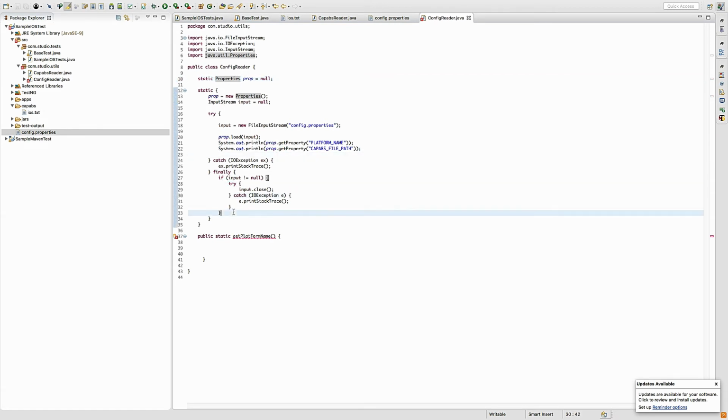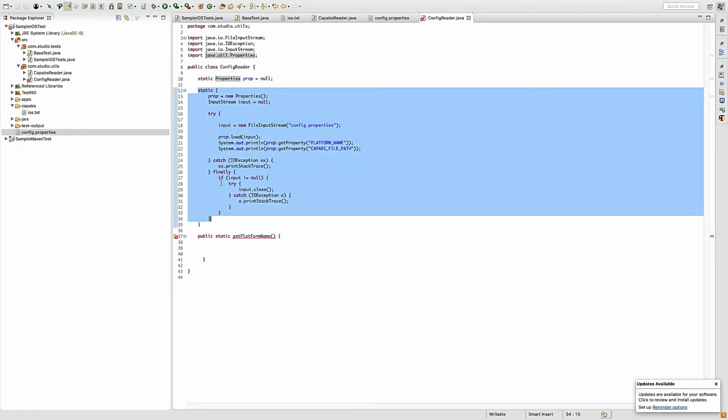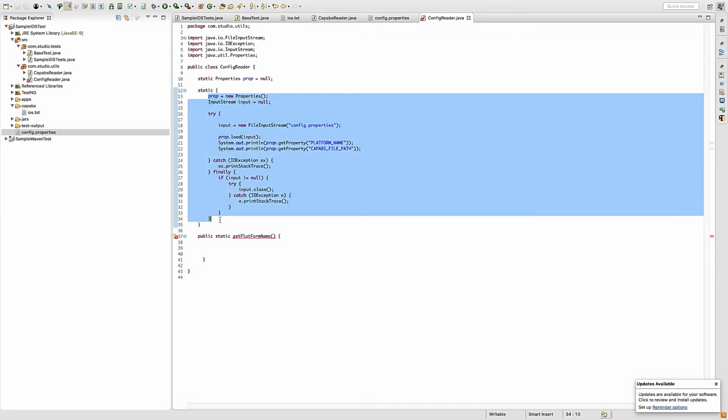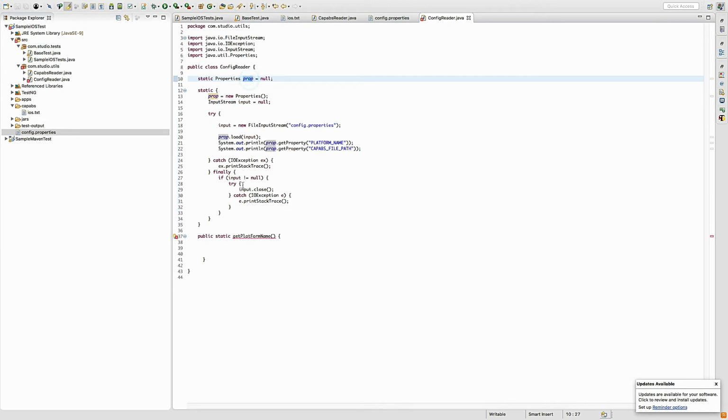So what will this piece of code do? At compile time, it's going to run automatically. It's going to initialize the property file values and all. So before the execution of your program, the property object will get initialized, so no need to call it explicitly with the constructor and all.